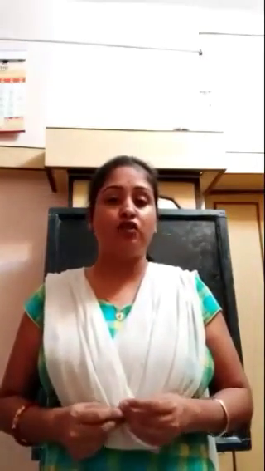Today's class is the continuation of the cash flow statement chapter of class 12 commerce accountancy syllabus. In the last class I have explained you what cash flow statement is all about. It was an introductory class of cash flow statement. In that class I have told you that cash flow consists of three different types of activities: operating activities, investing activities, and financing activities.